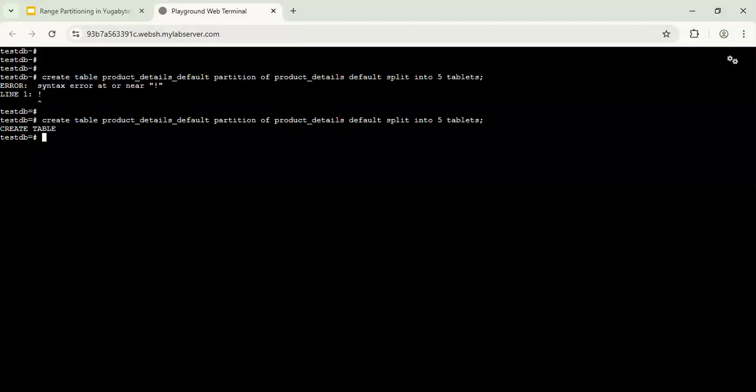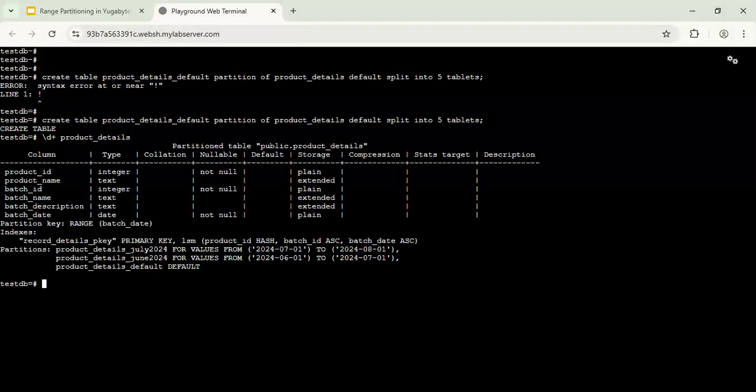Yes. So now a default table has also been created. So now you see that we have two child tables and one default table, makes it total three.